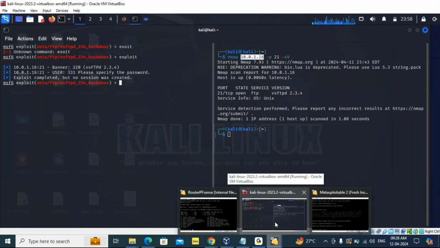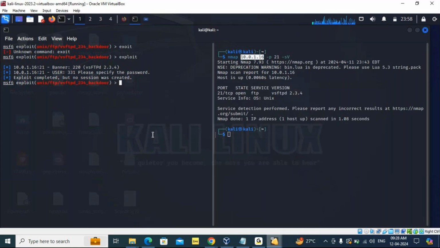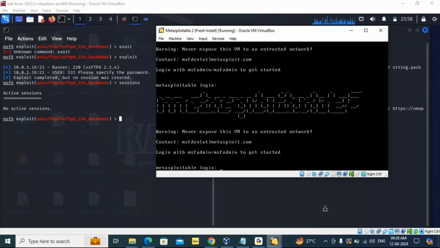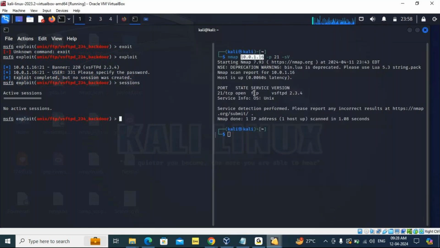In Metasploit, yeah, that's correct, but I think we are not in. So it doesn't have a background session. No, there's no active session, so it has logged you out. So now you have to reboot and go back. Yeah, but we won't do that. I think we got the idea.